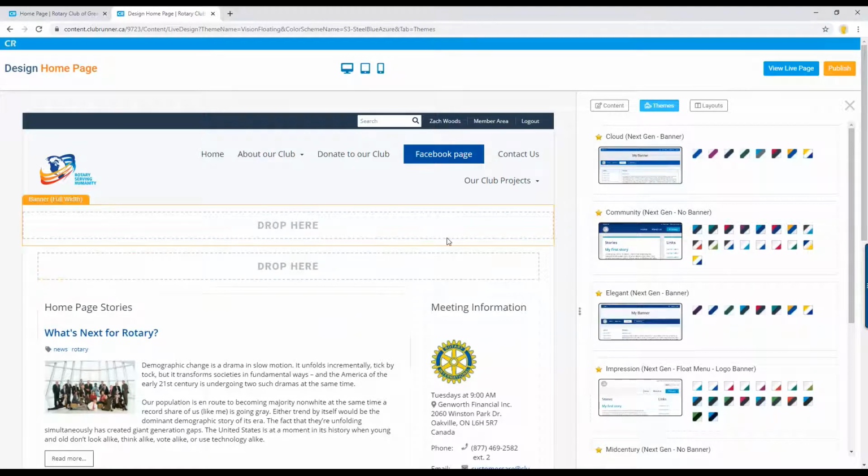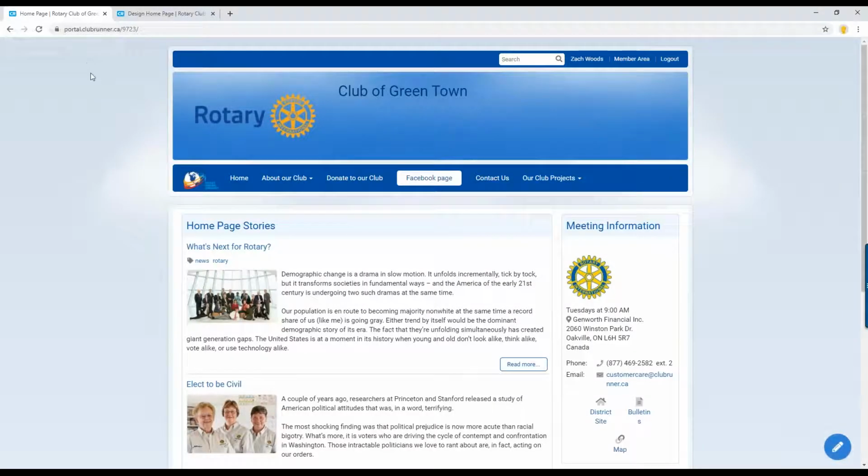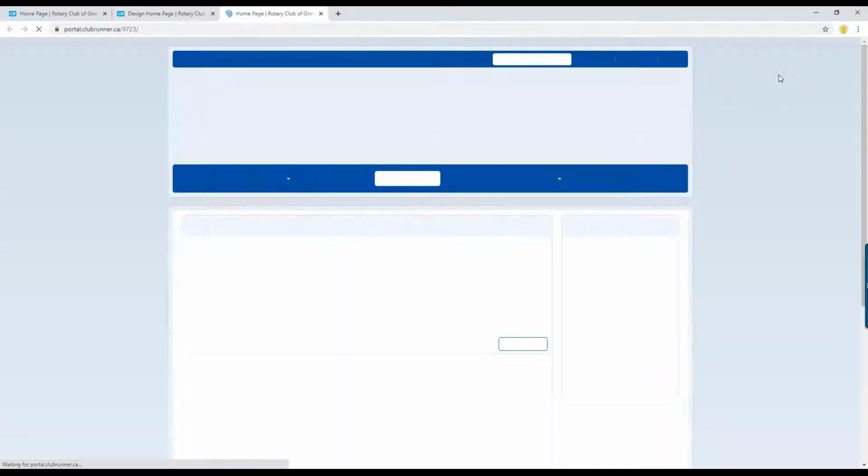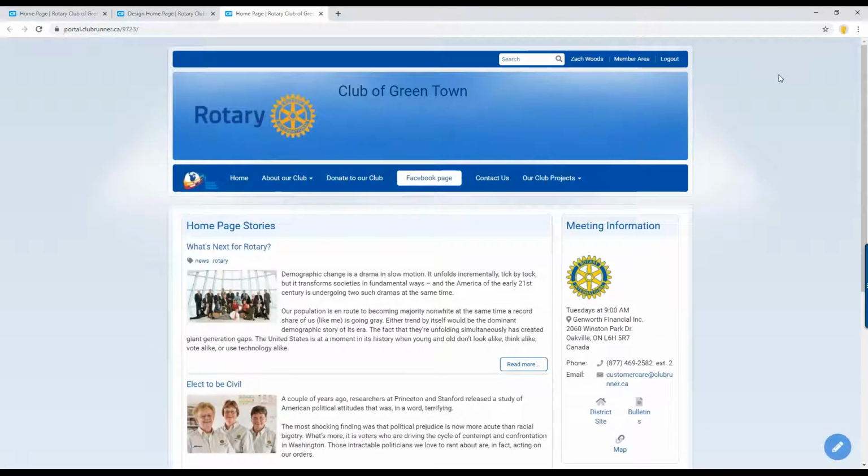So anytime you're working with the live designer, there should also be this visit live page. Now, in our case, we can switch back to the other tab because that's where we originally came from. But if we were just inside of the administrative area and we needed access to the live page, we can use this visit live page link and it will open a new tab or window depending on your browser settings, and it'll take you right there. So I'll go ahead and close the first tab. We can keep this one open.